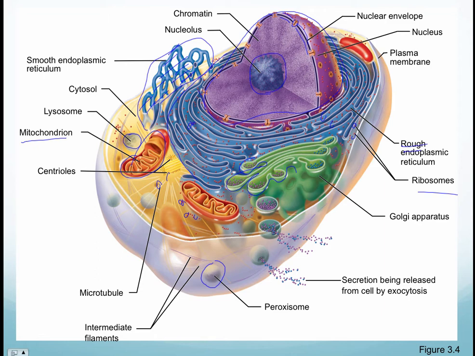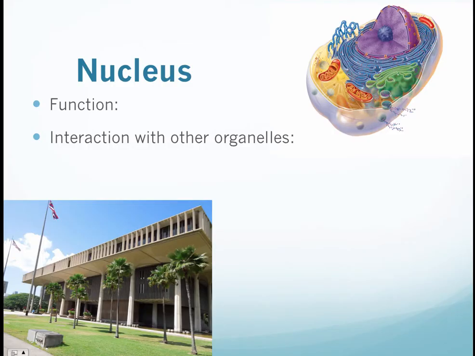Now for the next couple of slides, as we go through the different organelles and the different functions of each of these organelles, we're going to compare our entire cell to a city. So we're going to say cell city. So we're going to see how all of these interact and how it's comparable to our city, and then hopefully it'll make more sense. So we're going to start off with the most important organelle being the nucleus, and this is considered the control center of the cell.